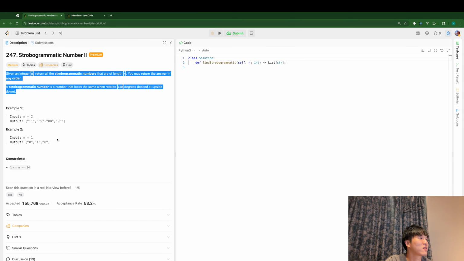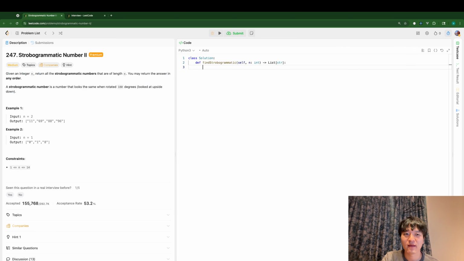So in that question, I will be given the number and then I will return a boolean if the given number is strobogrammatic or not. So that was the previous question, which was the easy category question. But this is a medium question, so probably it would be a little more interesting and also difficult, I think. Okay, so let me get started.